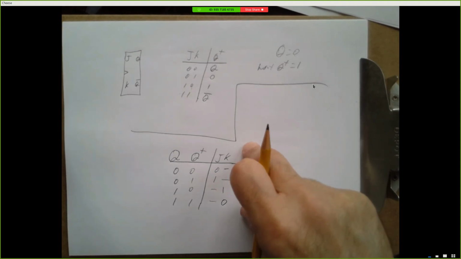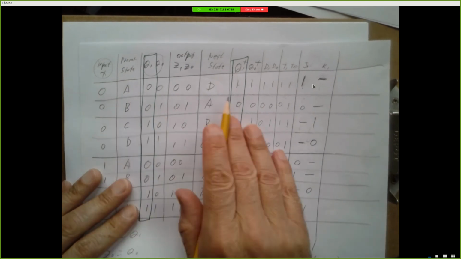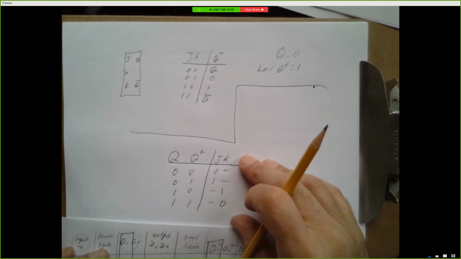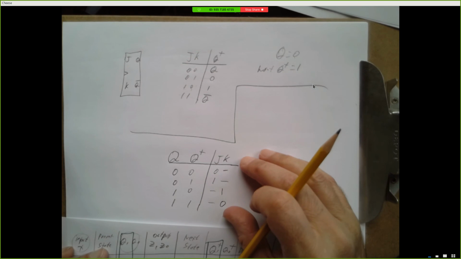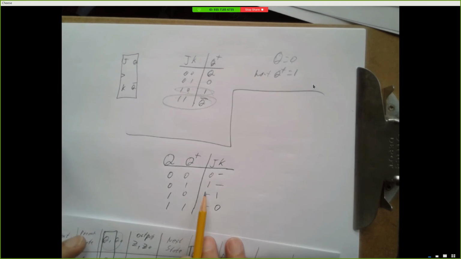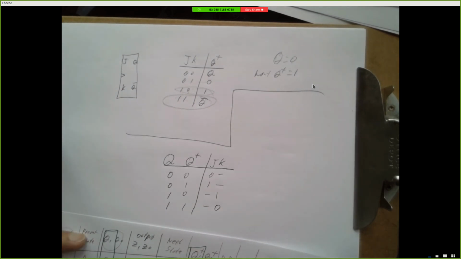So this is just summarizing the thinking that we were doing in figuring out the J and K values for these different situations. Okay, so this is nice to have on your note sheets, but it's nicer to understand where this comes from, right? It's more efficient to have it written down, but make sure you understand the logic that we did to get these, right? If we've got a 0 and we want to come to a 1, we can either set the flip-flop or toggle a flip-flop. So a 1, 0 or a 1, 1 will both work. So a 1 followed by anything on K. So that's where that 1 dash comes from, for example.